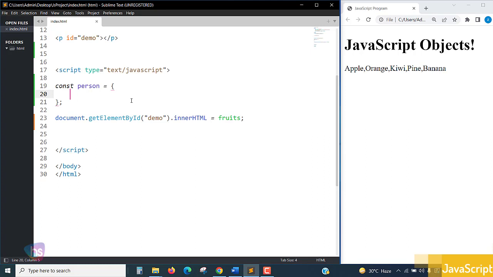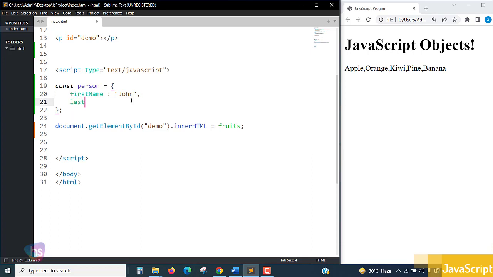Name-value pairs will be there inside the objects. So first name, put a colon here. What is the name? John. Make it comma based, and last name colon, it's a string value again, Perry. John Perry.